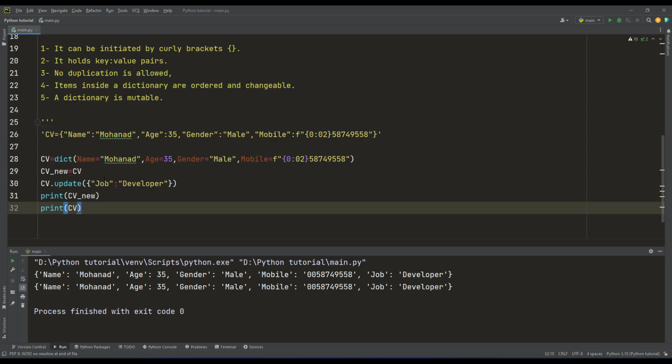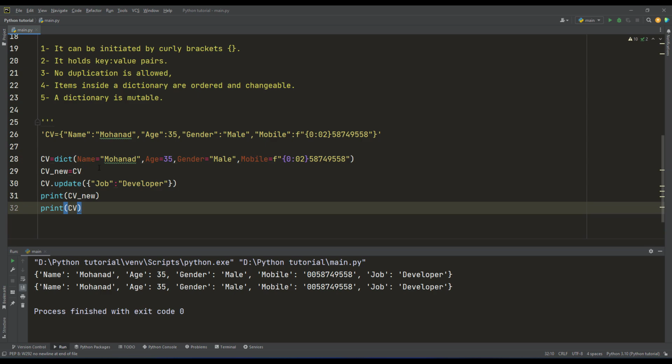What is the solution? I copied the dictionary, and I don't need to add or modify the original one. That is what is recommended when you do coding. If you want to copy an object, whether a list, a tuple or a dictionary, don't modify the original one, just modify the copied one.